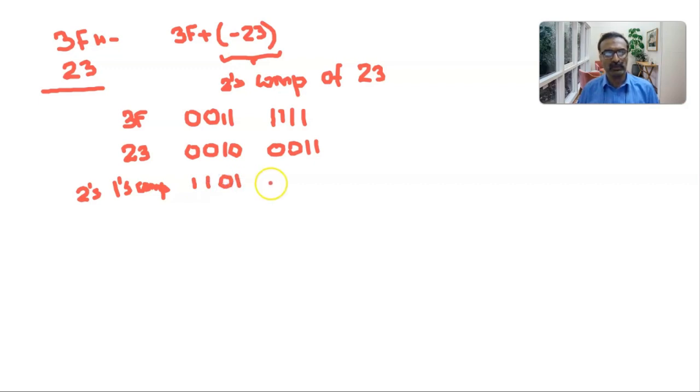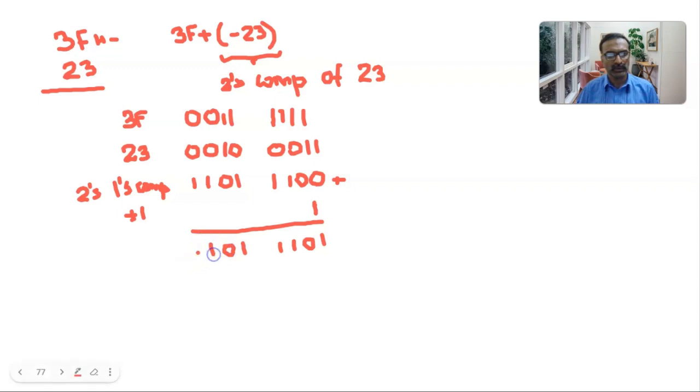Then you add 1. So you will get 1101 1101, and the carry is 0.